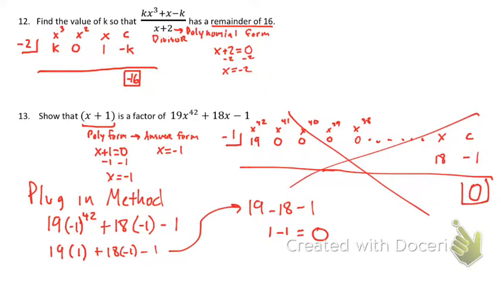And that's pretty much it, guys, for today. Let me just sum this problem up, because if you understand this, this is exactly where I want you to be. To check if a polynomial is a factor, let's turn it into answer form and do one of these methods. Whichever method you choose, our goal is to get a 0 at the end. If it's the plug-in method, we want our problem to equal 0. If it's synthetic division, we want our remainder to be 0. If it's 0, then we know this is actually an answer, and more importantly for this question, if it's in polynomial form, it's a factor. So it's just a way to test the factor.